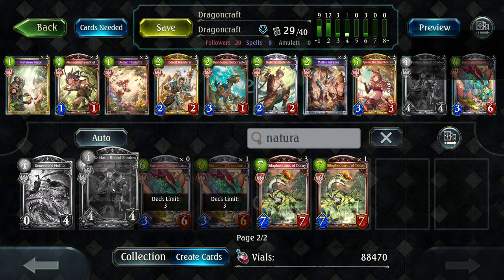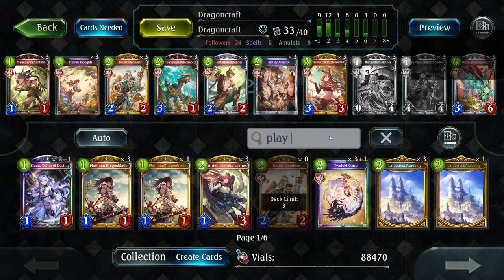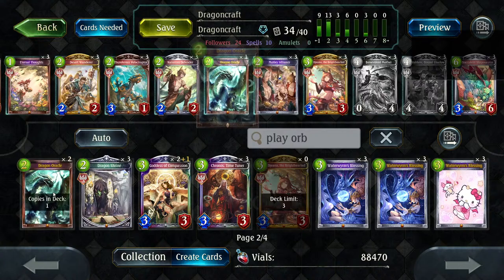And then we need play ops. Are they called play ops? I never remember. Dragon. Oh, let's get start better Dragon Oroko. And also Water One's Blessing. Basically, this should be it.